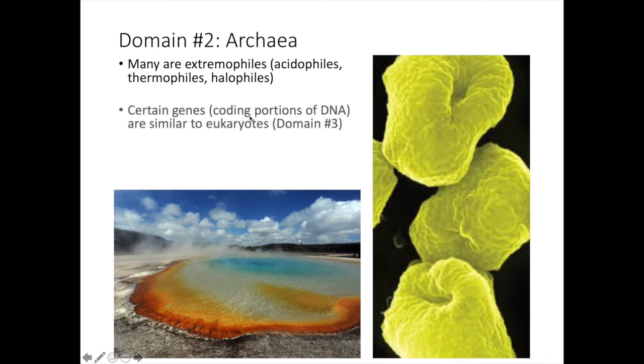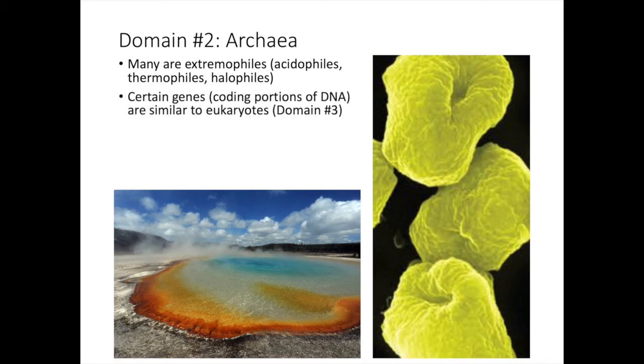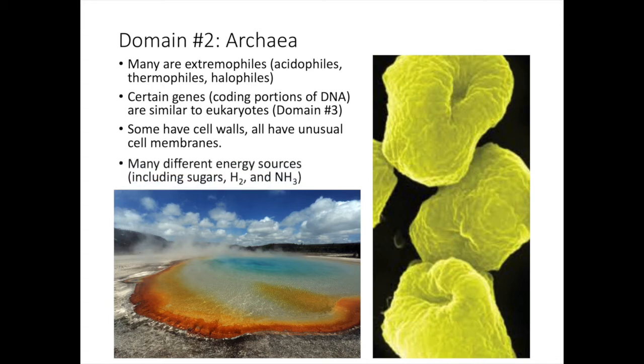They have genes. Certain parts of their DNA look a lot like eukaryotes, although they have very strange cell membranes. So it's possible that Archaea may have come from an early organism that was able to replicate its DNA but did not have the same cell membrane as bacteria and eukaryotes, which have very similar cell membranes, which we'll look at a little more in detail when we look at the parts of the cell. Archaea also are able to use many unusual energy sources such as hydrogen, ammonia. They may also use sugars. That's not so unusual. Everyone else uses sugars as well.